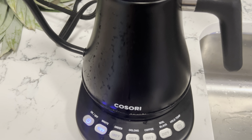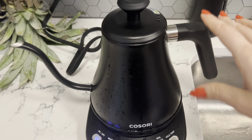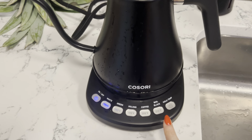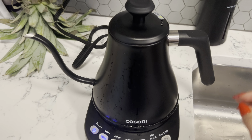And this will start heating up the water in just a couple of seconds. You can even start it at boiling and stuff like that. It heats it up super, super quick. Even if you do the highest temperature, it takes maybe maximum 90 seconds to 2 minutes at the very most.